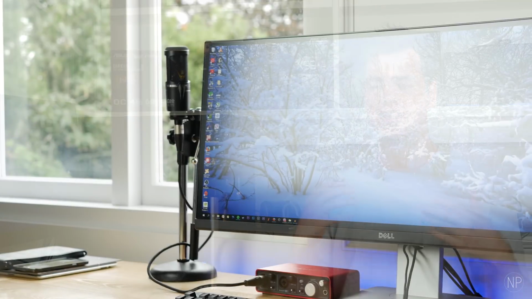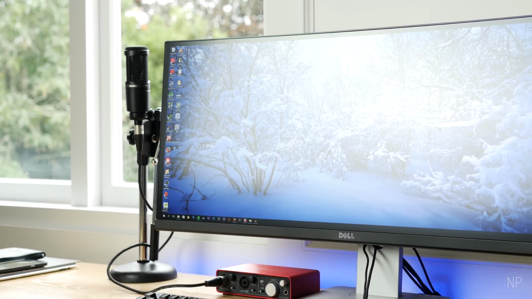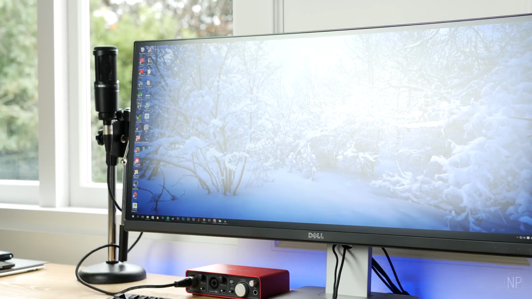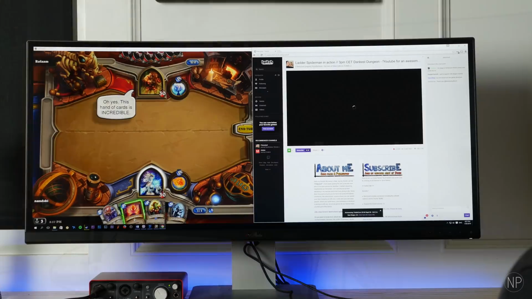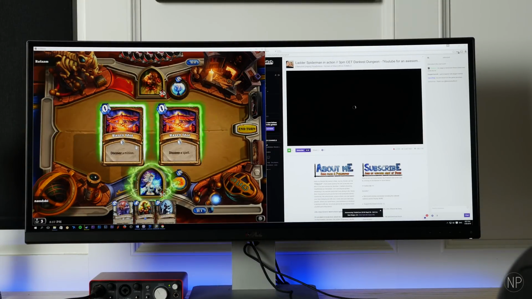So who is an ultrawide monitor actually for? Well, I think that really depends on your use case and what you're going to actually be doing a lot of the time on the monitor. If you're going to be watching a lot of 16:9 content, ultrawide may not be the way to go, and you might want to consider two 27-inch panels instead. For productivity users, if you're doing any kind of word editing, if you tend to use a lot of browser space or whatever, then ultrawide is a really, really good option.